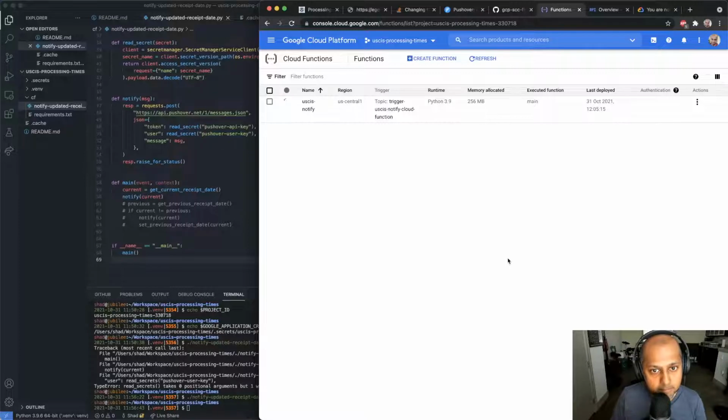Got it. How did you know it? When I looked at that error code, I had no idea what these 2 parameters were and where they even got passed in. How did you know it was Google who was giving these things to our main? So it comes from sort of knowing that if I were to build a cloud function container where I would allow people to write functions, how would it work?